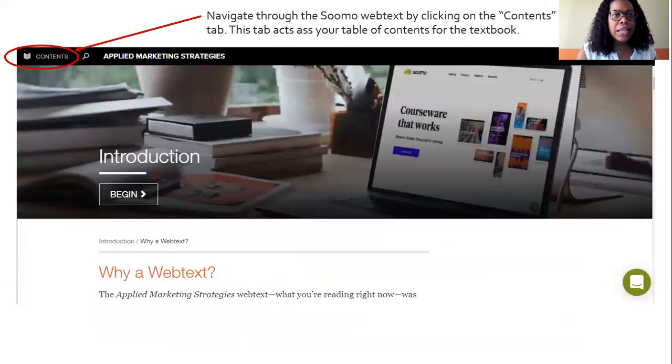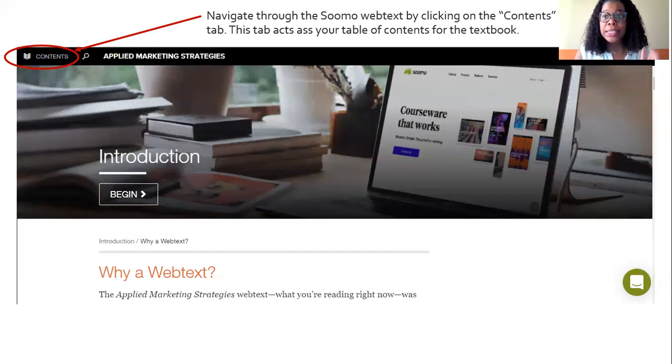And this is what it looks like when you click to open the web text. This is the introductory page. And then you will see a contents tab, which is highlighted in red here with the arrow pointing to it. That is your table of contents.